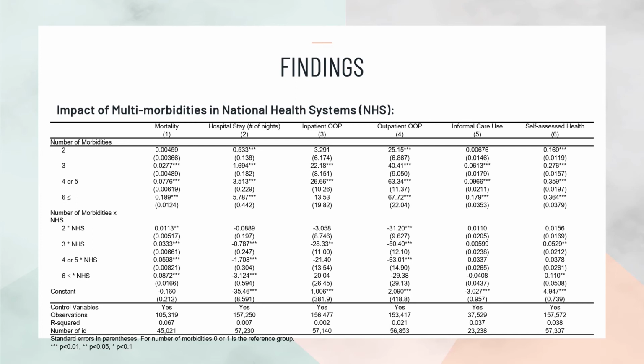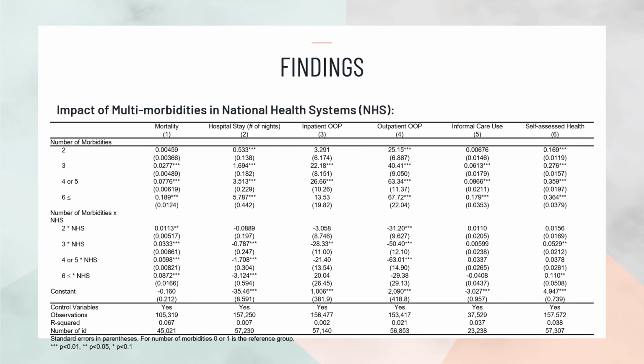coverage. To assess whether the healthcare environment plays a role in the effect of multiple morbidities on health-related outcomes, we use a variable which takes the value of 1 if the respondent resides in a national health service system, and 0 otherwise. In our sample, a 1 is allocated to Denmark, Italy, Spain, and Sweden with national health service systems. As shown in Model 1 in this table, the national health system increases the impact of multiple chronic conditions on the rate of mortality, whilst significance between health system and the number of comorbidities differs for the other outcomes.